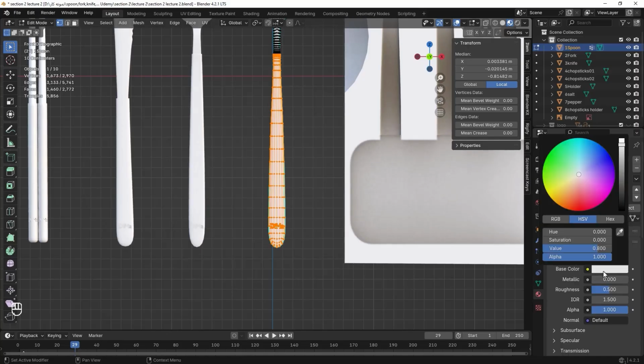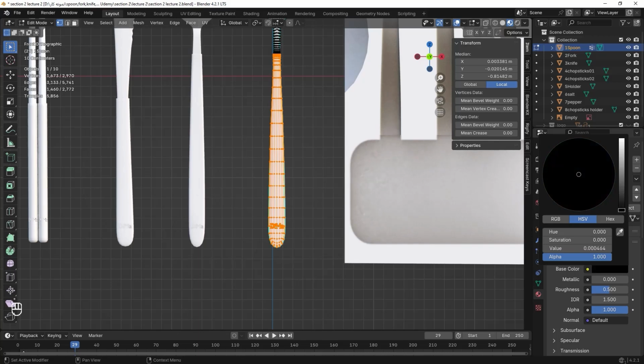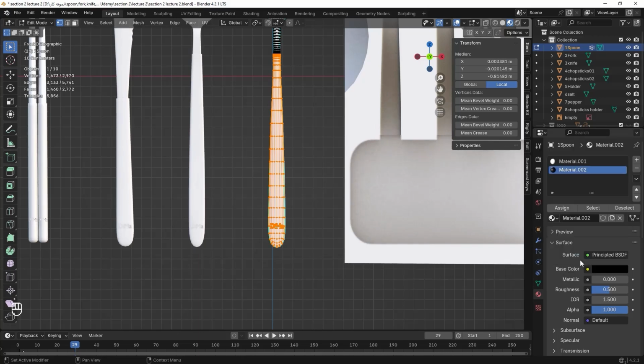Now we change the color to 100% black and set the metallic to the number 0, and also set the roughness to the number 1.